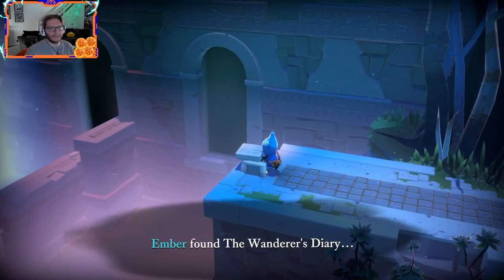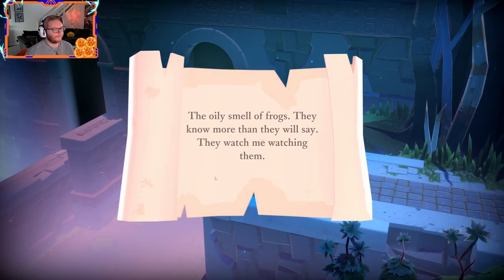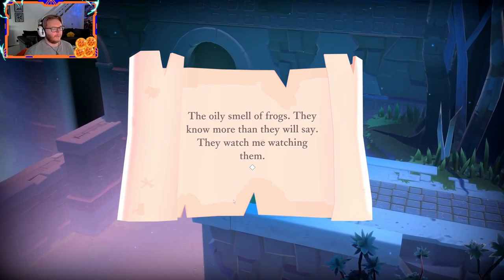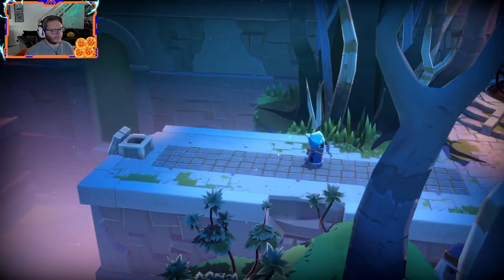Ember, there's the red guy. The wanderer's diary. The bottom again, running away. I keep seeing him. The smell of frogs. They know more than they will say. They watch me watching them. Stare off.